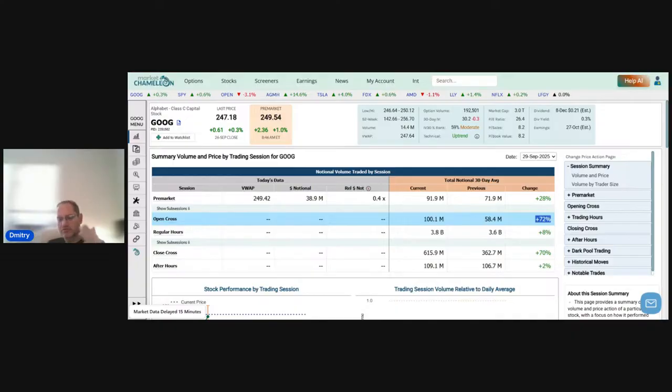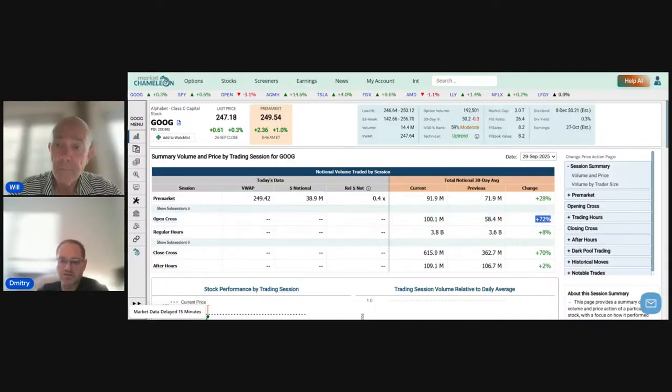So these are quick insights into how the trading volume changed from one period to the next, where we're taking 30 days and comparing it to the previous 30 days. And we could compare that with the price action in that same period. So I'm going to stop right there and throw it back to you.